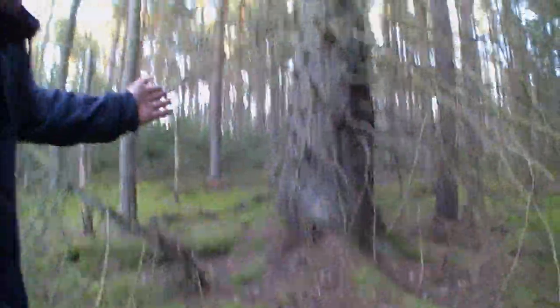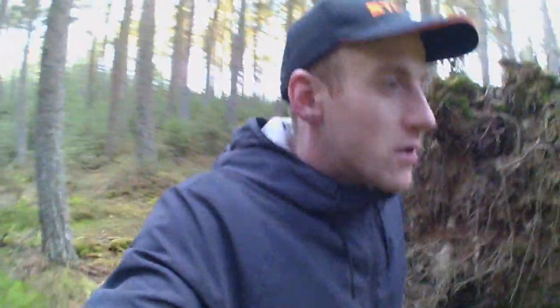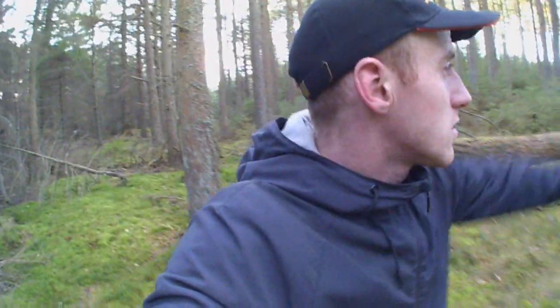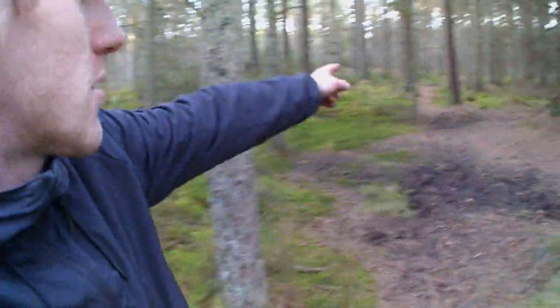Look at the size of these trees — this is a massive tree here, incredible. Soft moss underfoot, so it is the best type of explore when there is no path, just proper wilderness. This is all tiny little trees — it would be impossible to walk through that, a lot of that needs thinned out. Right, I have just stumbled upon the proper path. It seems to come this way — that is where our path forked and I went left.